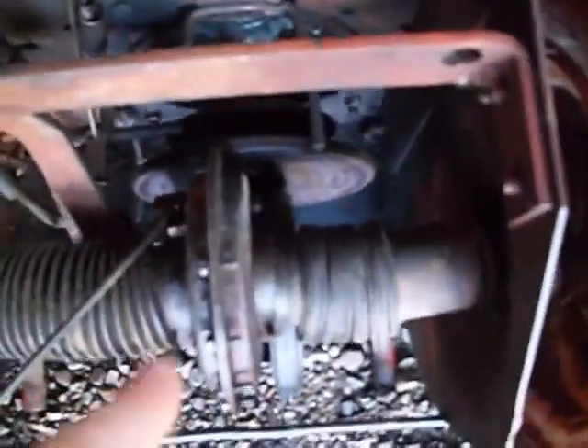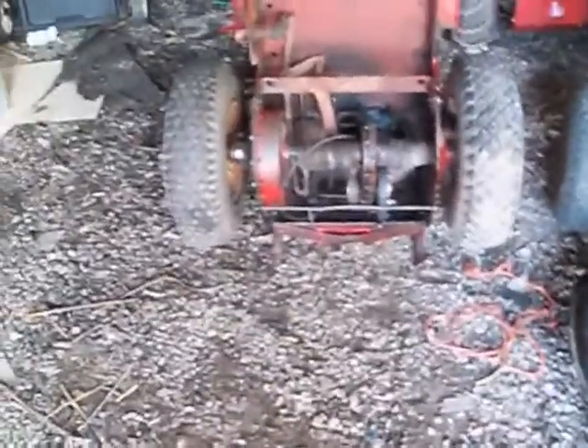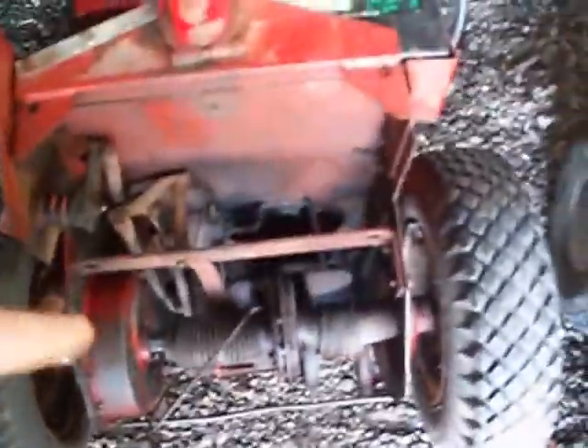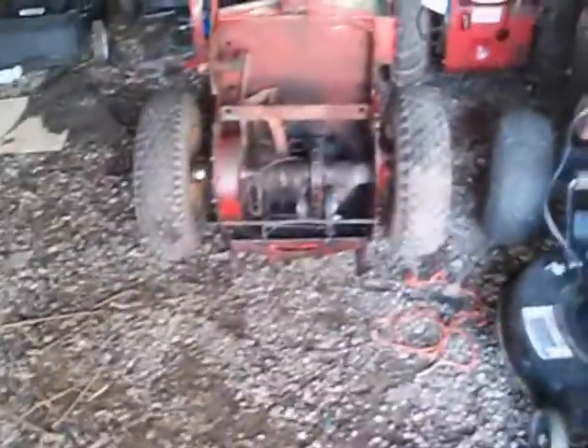I'm going to try to lower this engine disc onto this rubber disc. I hope you can hear me okay with Hootie on there. I'm going to take the Torx screws out and try to pound the aluminum disc down a bit onto the rubber disc. The outdoorsman sent me a vid about a guy grinding a Snapper disc. You're really not supposed to do that - you're taking stuff off that metal that's supposed to be there.